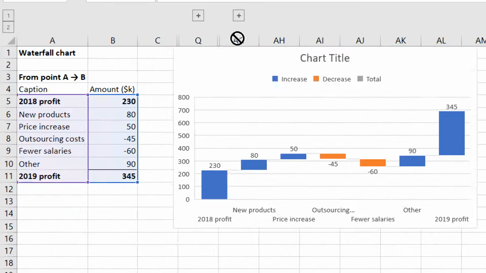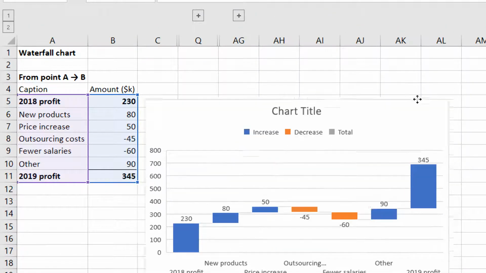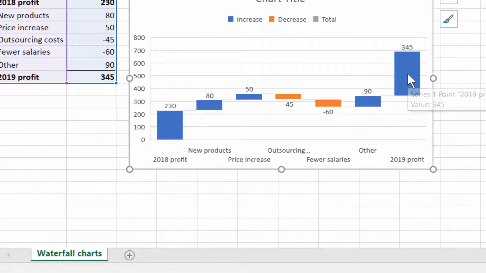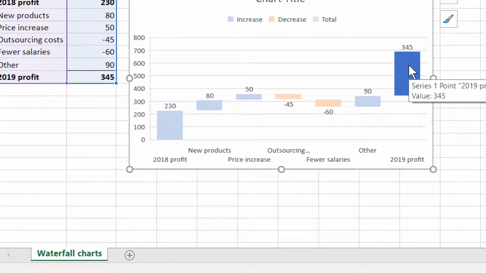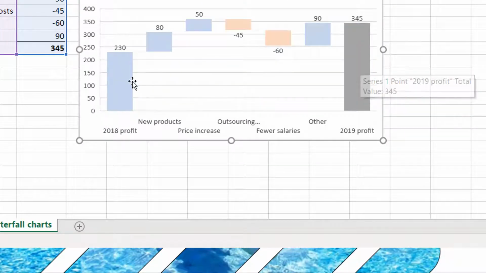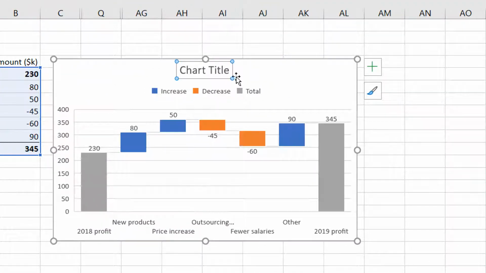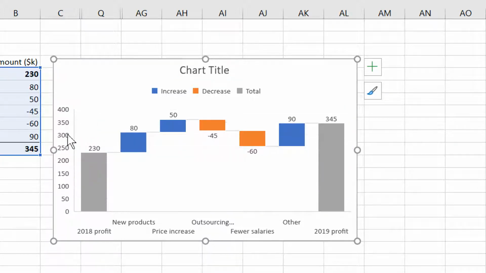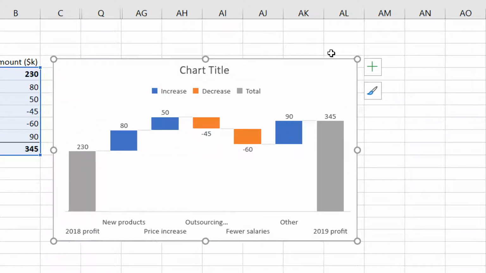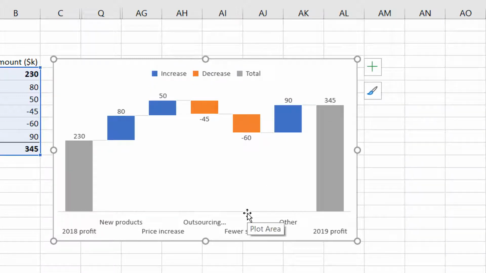And we're not quite done. One very, very important thing to do for waterfall charts is to click there till it's the only one selected, then right-click and choose Set as Total. I'm going to do that for the end and also for the beginning. Let's get rid of some of the clutter, like these grid lines, and this axis and this title, click on it and press delete. That's all I'm doing to get rid of them.